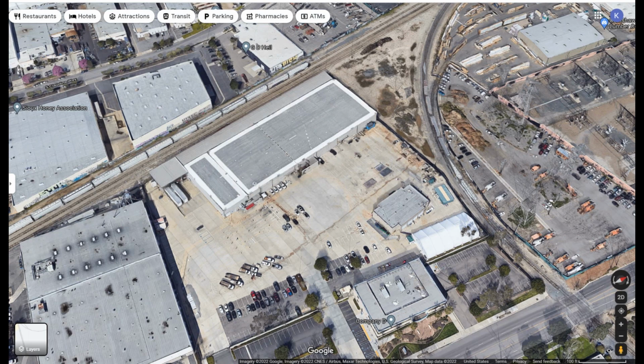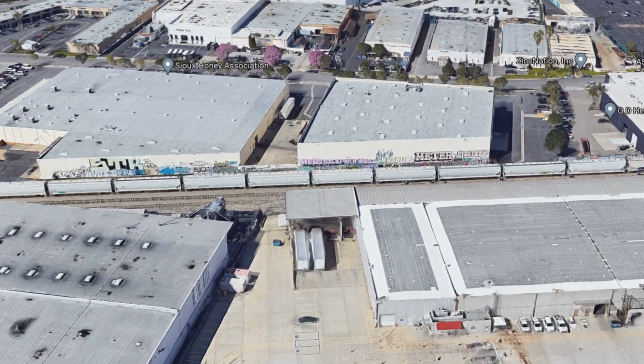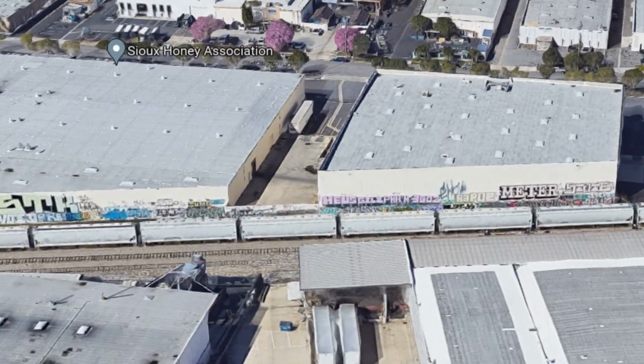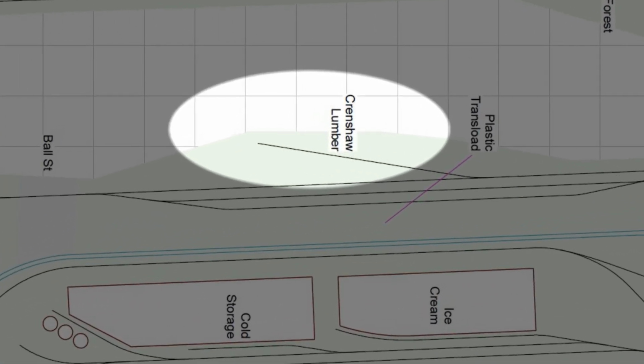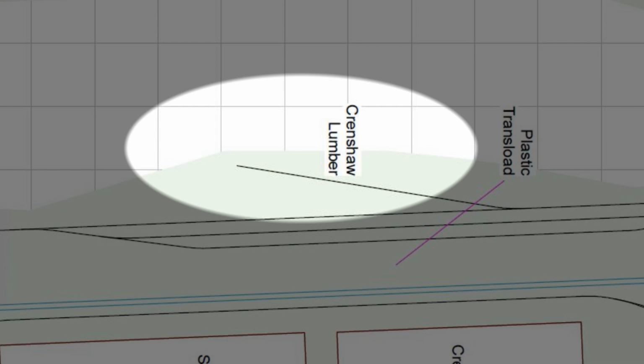Also, I believe in some cases, the local drops some empties there. I believe some of the International Paper empties on certain days, maybe if the train's long, and then I'll just repick them up later. And on my layout, as you can see where I zoomed in, I have more walls of graffiti on some tip-up structures that I'm going to just put there as background building. So yay, more graffiti.